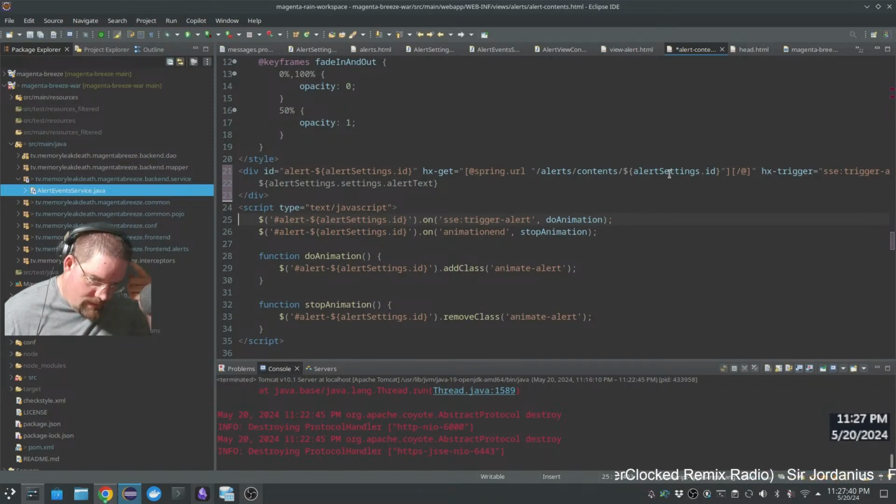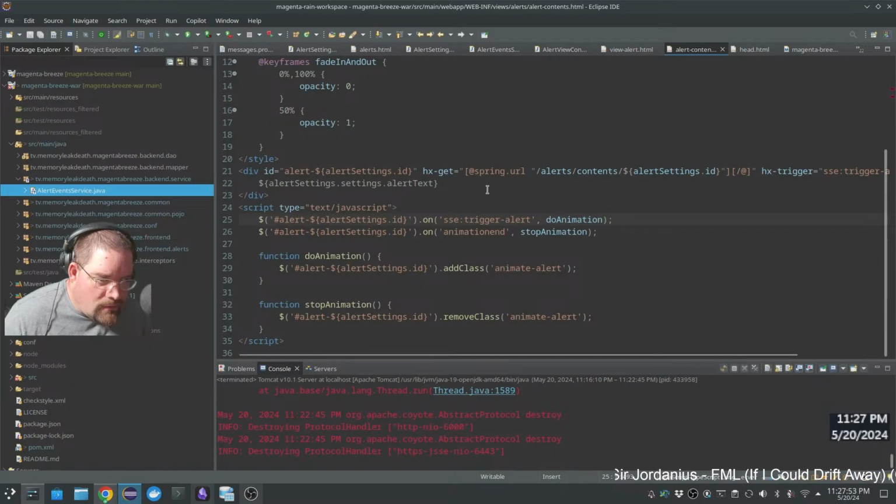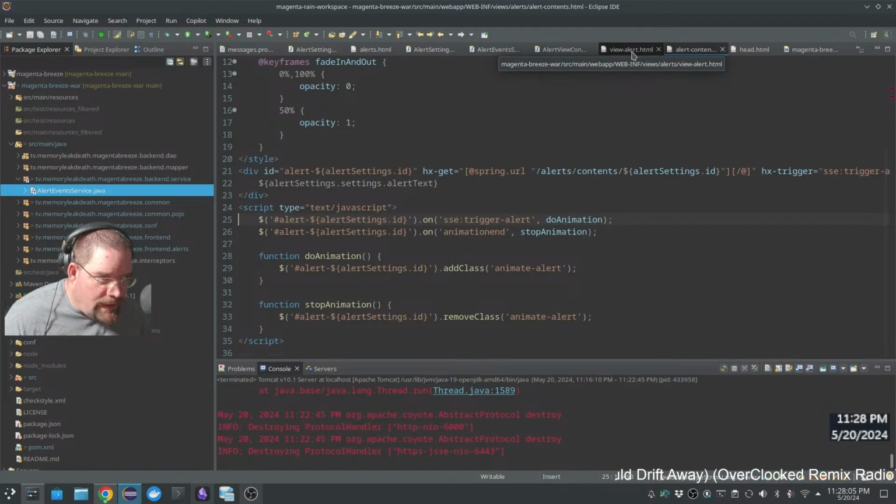I don't know if I want, I'll leave this JavaScript in there right now, but I could probably move that up and have it more, because it's just going to be the same JavaScript. It's just going to be different IDs, and we can work on that. Right now, I'm just going to leave it there.